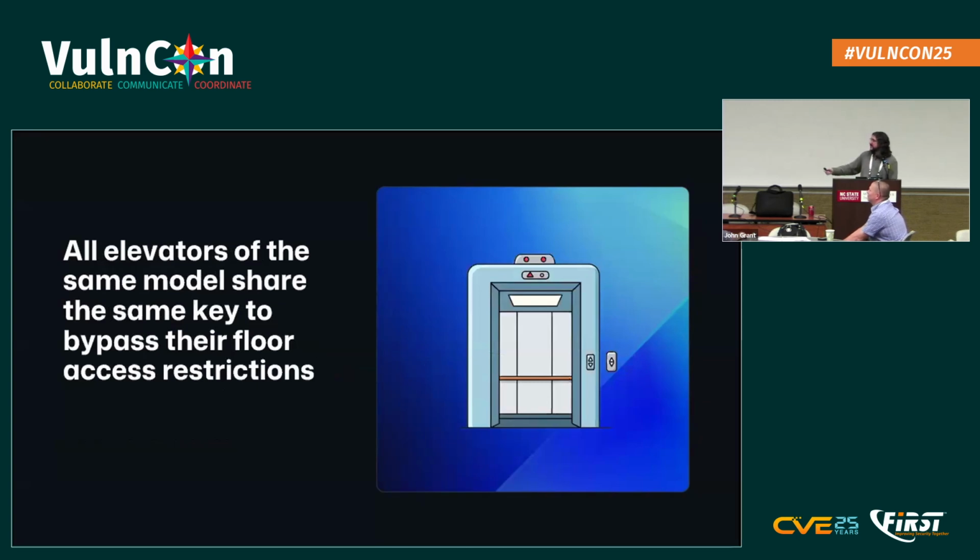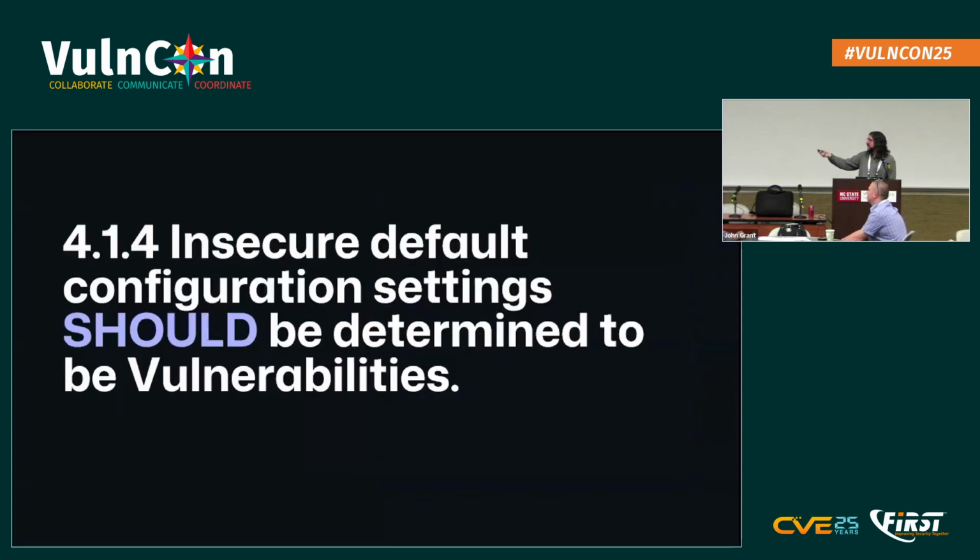Right. All elevators of the same model share the same key to bypass their floor access restrictions, so it lets you bypass the floor access restrictions to go to whatever floor you want. Yeses? All right, yes. No's? All right. So, yep, I would consider this no. Insecure default configurations should be considered, but aren't required. And almost every single place requires that there be that key, so that emergency services can actually get up the floors.